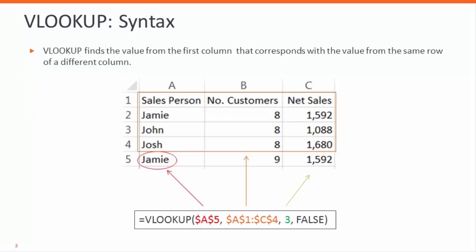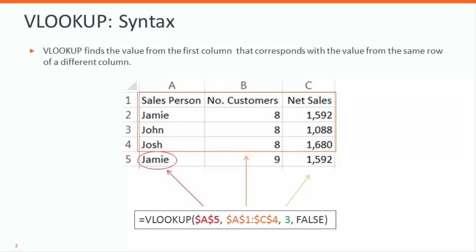So for a kickoff, let's look at the syntax that is associated with VLOOKUP. We are leveraging information that we know to find information that we don't know. So in this example here on our screen, we've identified Jamie. That is the person that we're looking for. And within the ordered area within the spreadsheet, in this case A1 through C4, we've locked the environment we wish to look for the salesperson Jamie.